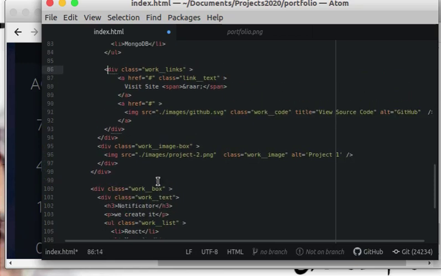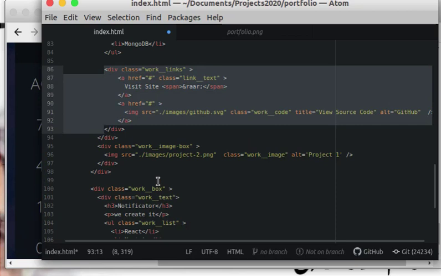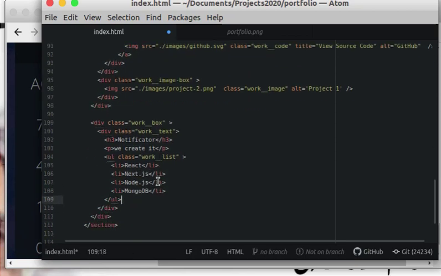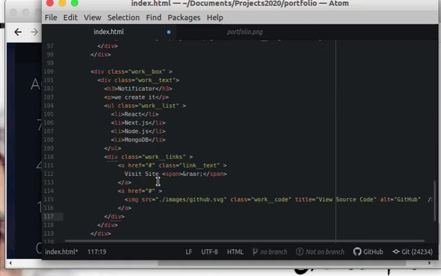Same here, I just copy here also. Okay, I paste here the links also.